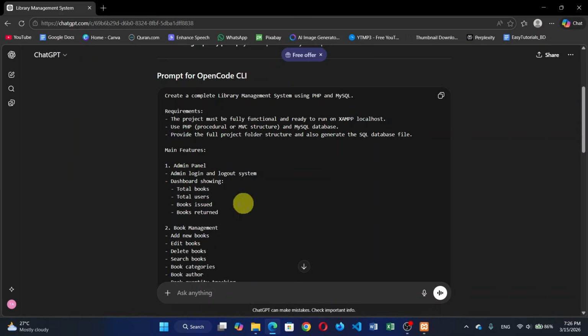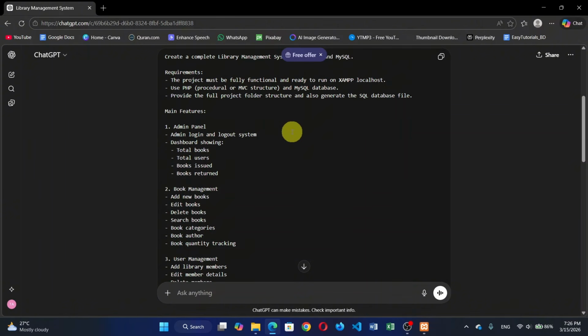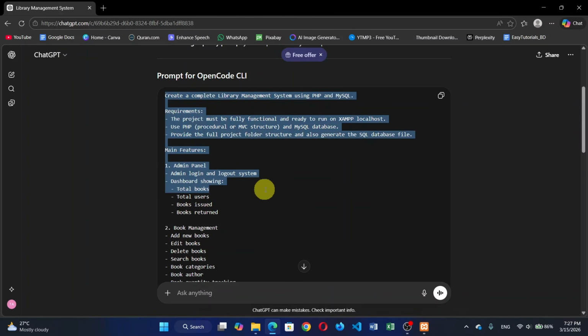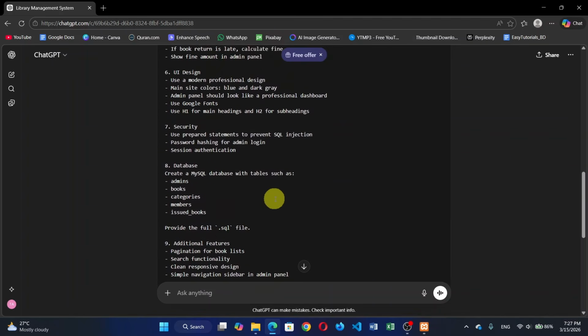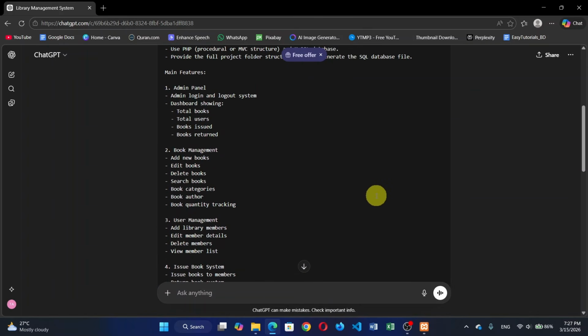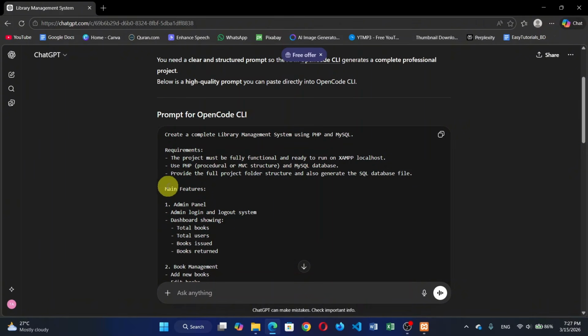After that, you have to come to this page, ChatGPT. Here you can see I'm currently inside ChatGPT. Now you can go with any chatbot, like Gemini or other chatbots also. I suggest you go with ChatGPT because it will generate a professional prompt for you. So I have mentioned all the necessary things about my project, and it created a prompt for me. Here you can see. Now go through the prompt. If you find anything you need to change, then mention it here and regenerate the prompt. For the tutorial purpose, I'm okay with it, so I'm going to use this prompt.